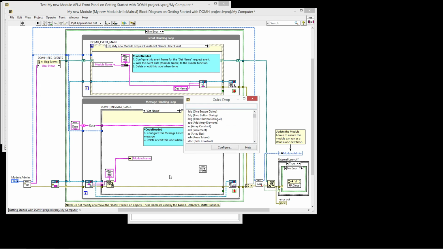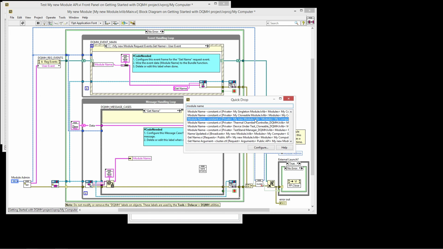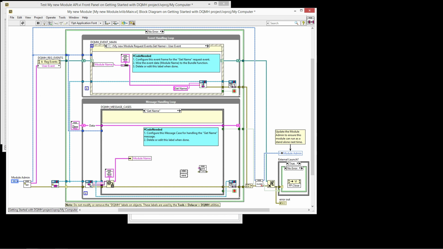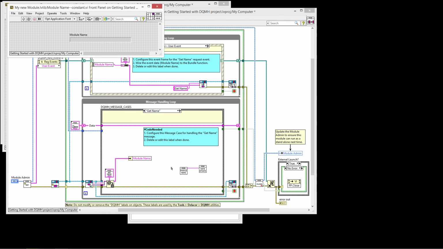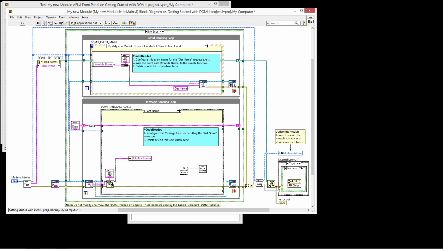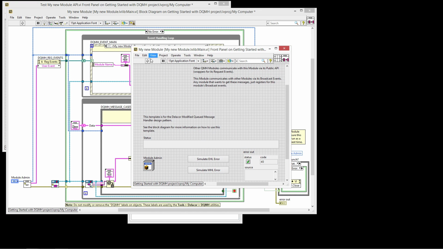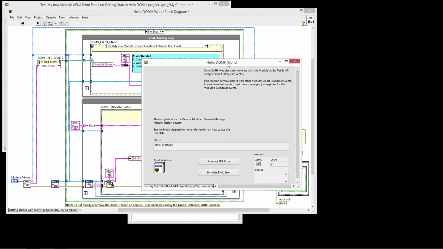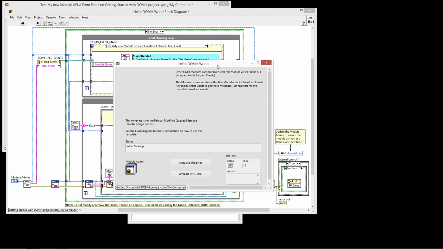And one of the other private VIs that we include with the DQMH module is a module name constant. So I just need to find the one for my new module. There it is. And I'm going to put it there. And that's the argument that I'm going to send. This module name is a constant for the name. So if I wanted to put here hello DQMH world and make it the name of the module, because that's what I wanted to say, I can see that this still works as a standalone, and now because I gave that the name, the name of the singleton is hello DQMH world.